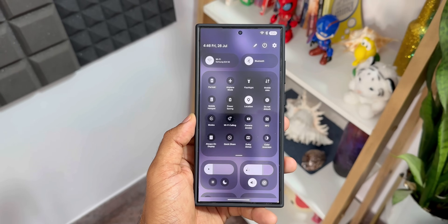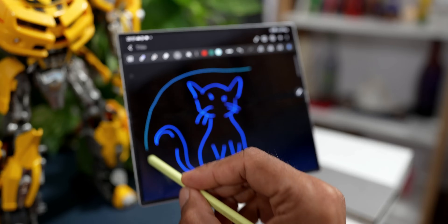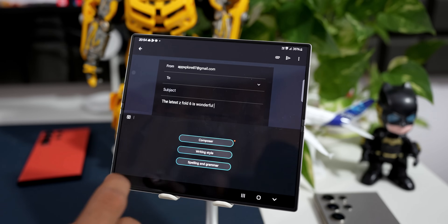We don't know exactly when this is going to come. I'm expecting the beta version to hit our phones by the end of this month or early next month, though no dates are confirmed yet. According to Sam Mobile, this delay may be due to the One UI 6.1.1 release, which is scheduled for this month.